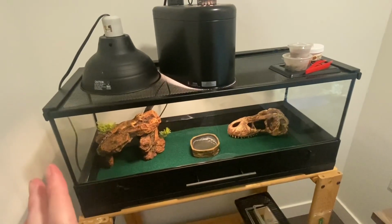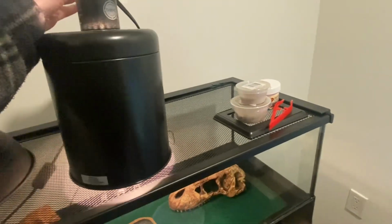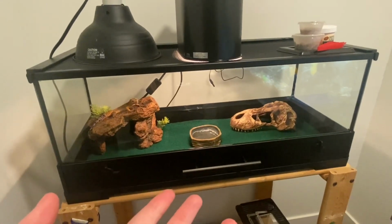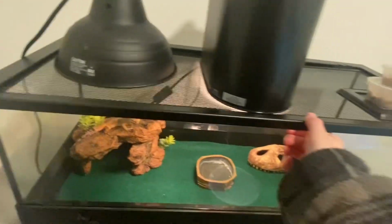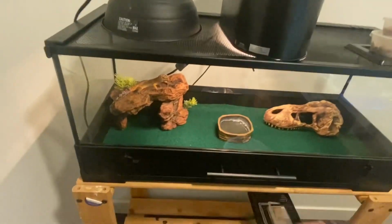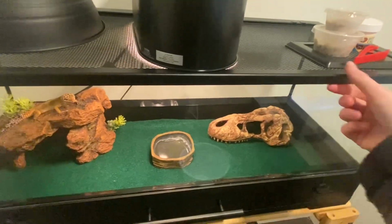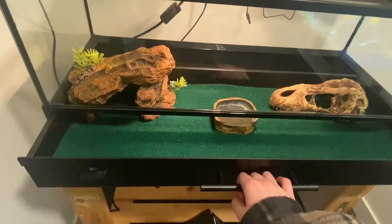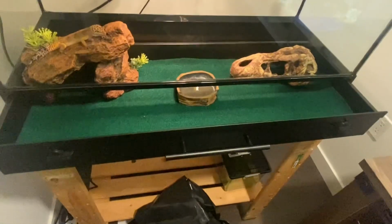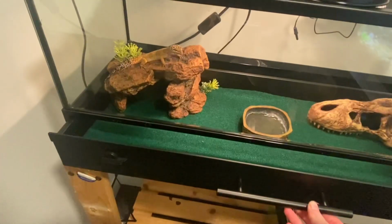So before I show you the gecko, I'm going to show you her little tank setup that I've got going on here. So she's in this nice big, I want to say 20 gallon tank. Oh, there she is. It's got, this pulls out, but I don't really use it that much unless I'm cleaning her tank, because I can't take those out, because it's also got this drawer here. Both have little locks on them so that they can't open. But she's got this drawer here, so it just pulls out. This is usually how I feed her, how I change her water, and how I pick her up when she's not on top of her rock.